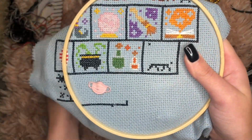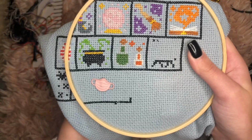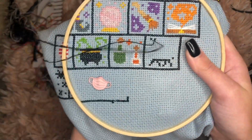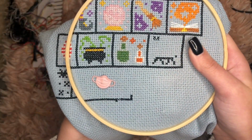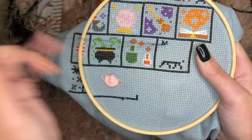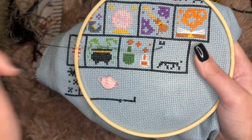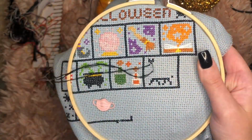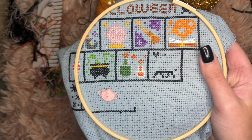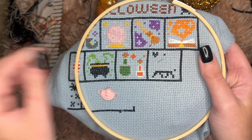So, I think we all kind of, well, obviously in England, Ireland, and Japan, it's seen as a good thing. But if you live in America, you probably already know, you definitely already know that black cats are seen as bad luck. But honestly, I don't really believe in luck that much, so yeah, it's just a cat.